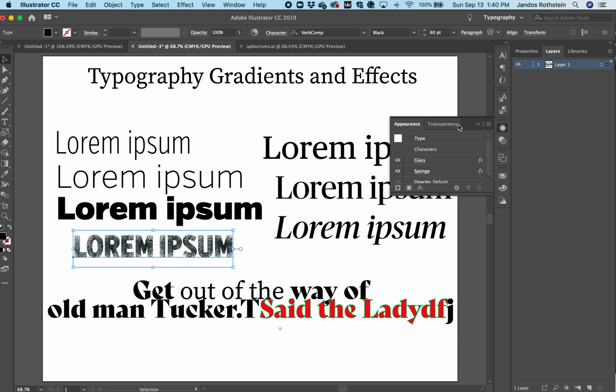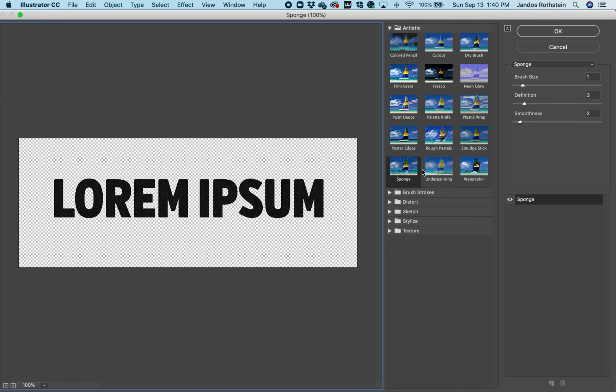And if we click on it, we're basically seeing a list of everything we did to this. And in this case, we've done two things, glass and sponge. But we could take away, we can make sponge invisible, so we just see it with glass again. We can also make glass invisible, so we just see it with sponge, which doesn't seem to do much.